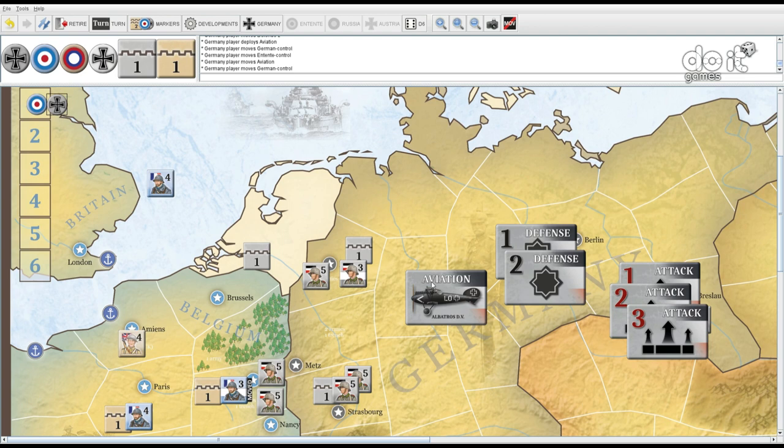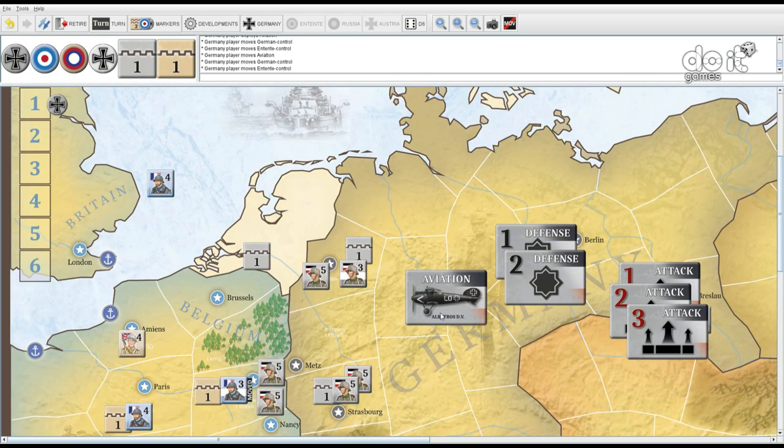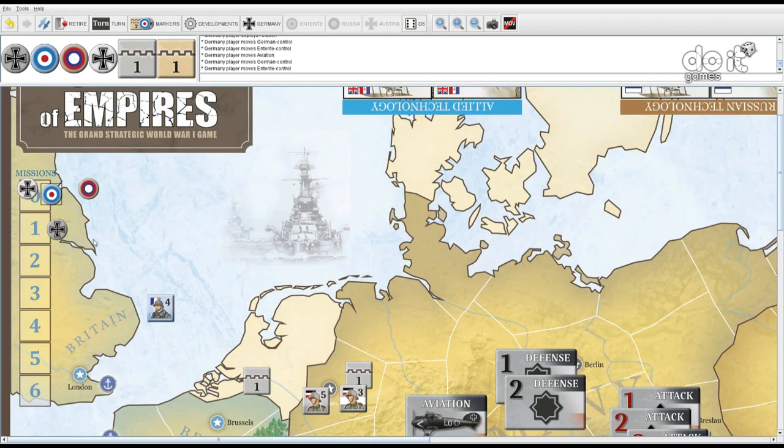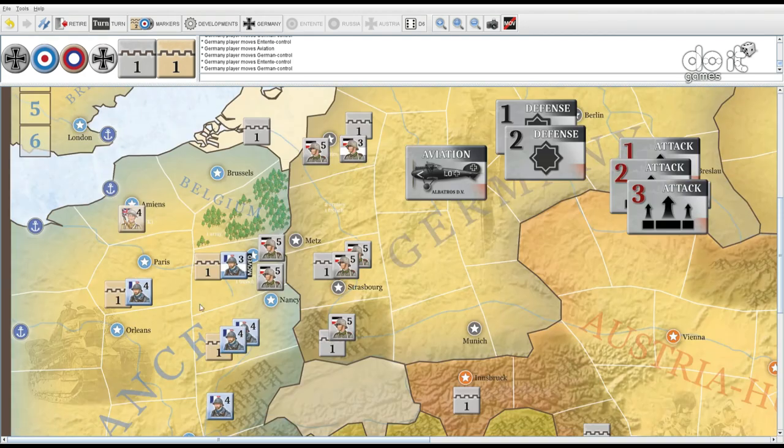You can only use aviation once per turn because it's the First World War and aviation was not so developed, so you can use it only once. But if the defender has developed aviation 2, they can say, okay, I use one mission and that counters your mission. But see that the German still has one mission left, so the German can say, okay, I spend the last mission and you cannot counter because there are no missions left for you, so I will get +2. This is how aviation works, giving +2 to the attacker.